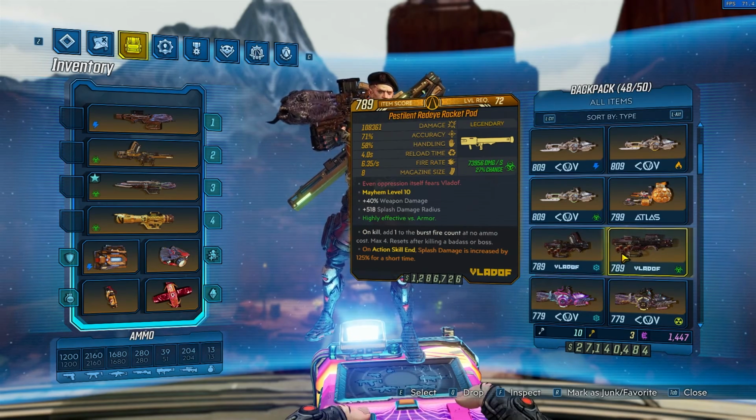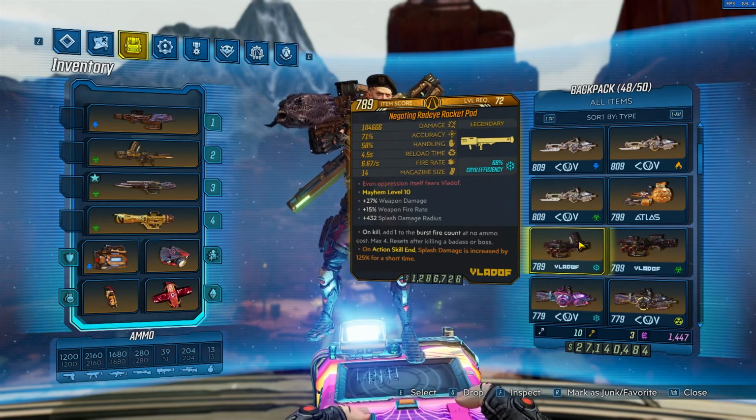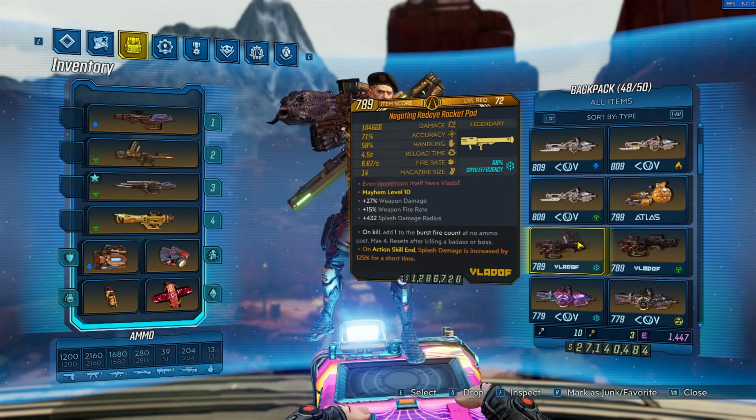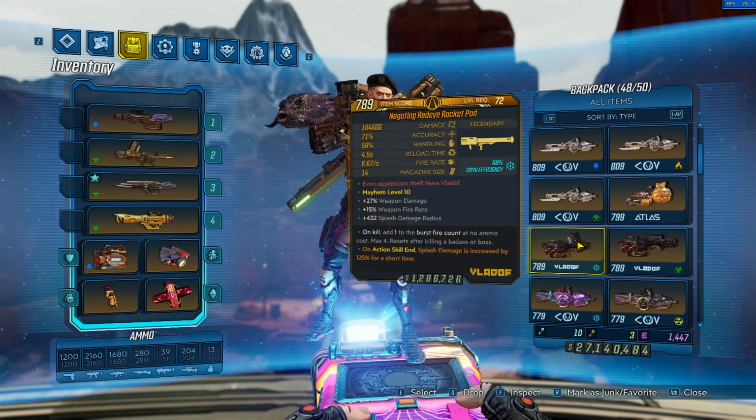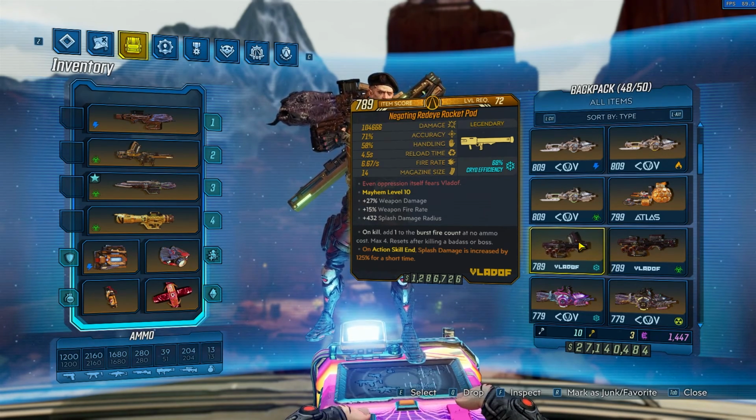Then we have the Rocket Pod. I really like using this with Hustler as it just keeps making new projectiles, and it has the on kill: add one pellet to the burst fire count at no ammo cost. So it just becomes really cool just shooting a bunch, and that resets after killing a badass or boss. So not really a bossing gun, but it is really fun for mobbing.